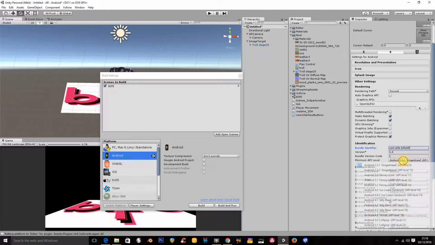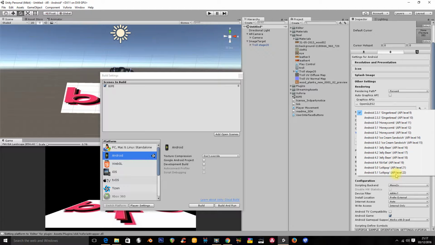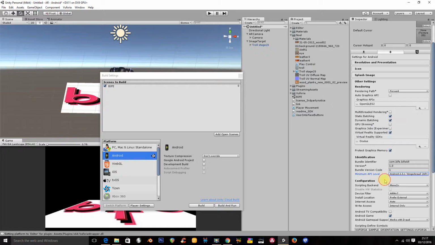And also you can select what version of Android is the oldest version that your game can potentially work with. The earliest we can pick at this stage is Gingerbread, but you could force it to only work on a more modern API.